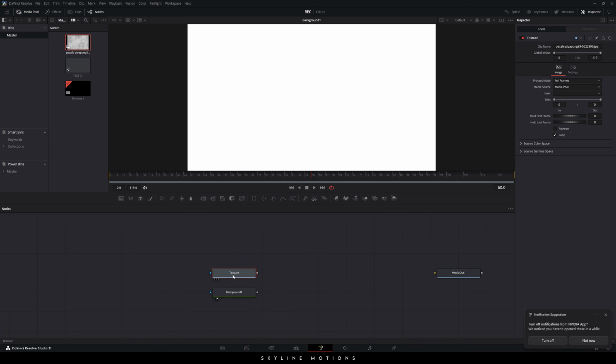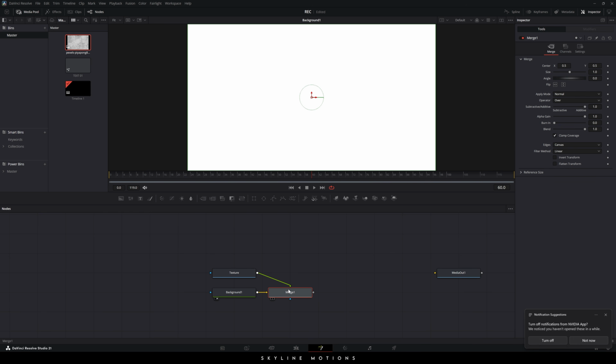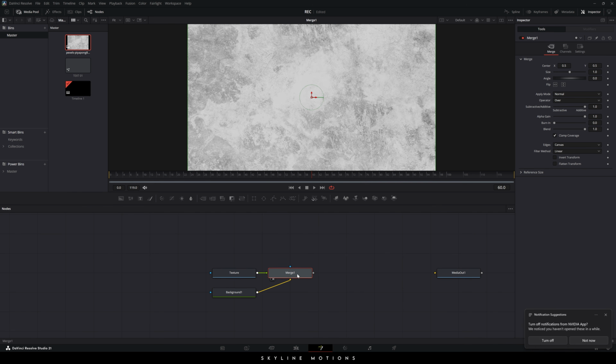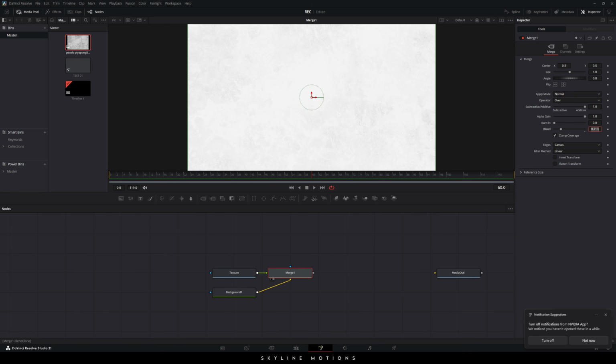All right, now I'm going to merge this texture with the background. So what we have to do, let's take a new merge node, or you can simply connect the foreground output with the background output and you will get a new merge. So it's very simple. Just connect the output of this foreground to the background, and this is the new merge one. Drag and drop to the viewer. Select the merge. Here we have the blend option. I'm going to set the blend value 0.25, and then we will get something like this.